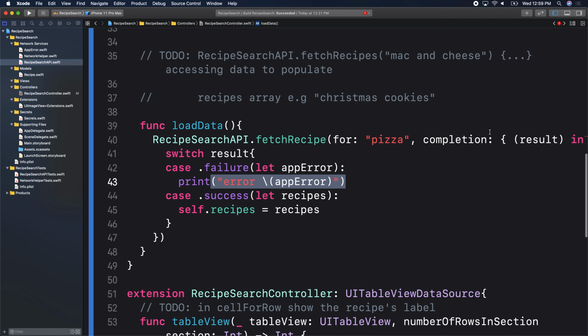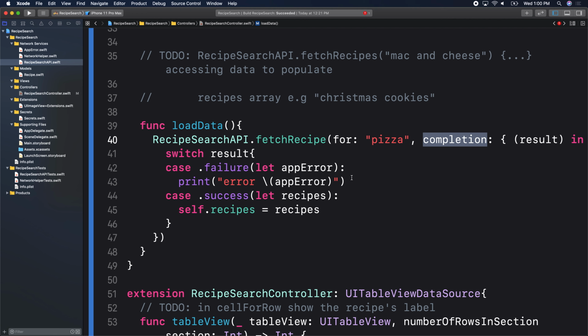Because let's say we didn't have this completion handler, then how are we going to handle if it failed or succeeded? No matter what, we need to at least handle the success, so we might as well have the argument there. So I guess the bigger question is, since we have a completion in fetch recipe, why do we also need a completion here? Basically, you need to keep following the completions until where you want to go.